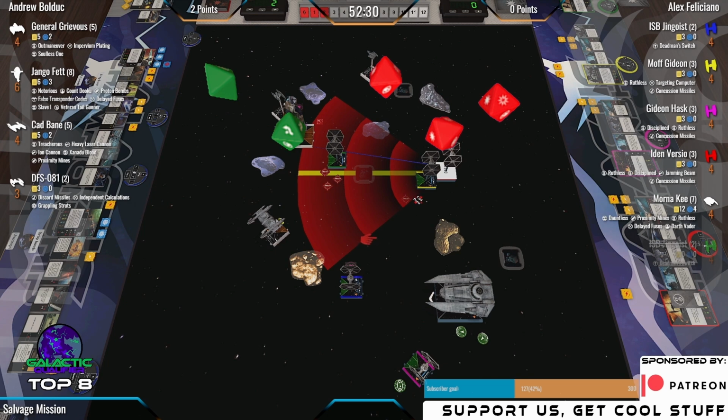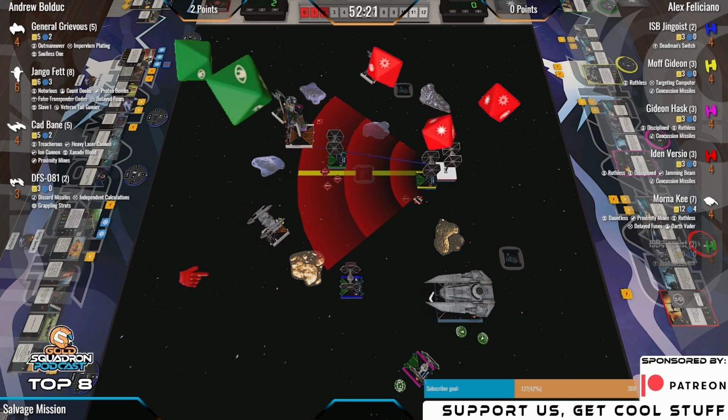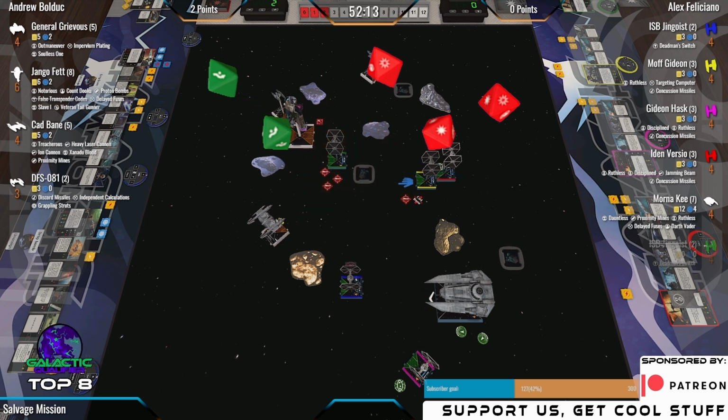Yeah, he's already put 2 strain into it with Moff Gideon's ability, and now you might as well just ruthless as well. Hit. Yeah, crit, this list crit is hilarious. Only 1 damage getting through there, though. That's a lot of work for 1 shield. Fire spray is doing fire spray stuff, rolling just 2 blanks. Evades at the least opportune time.